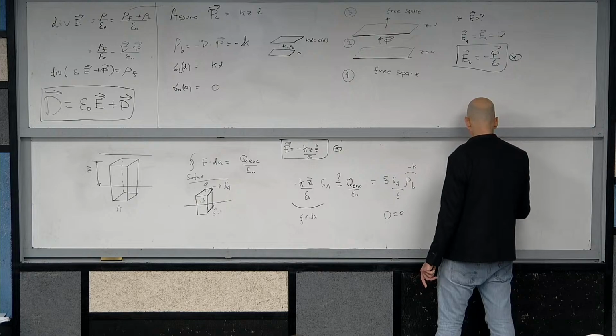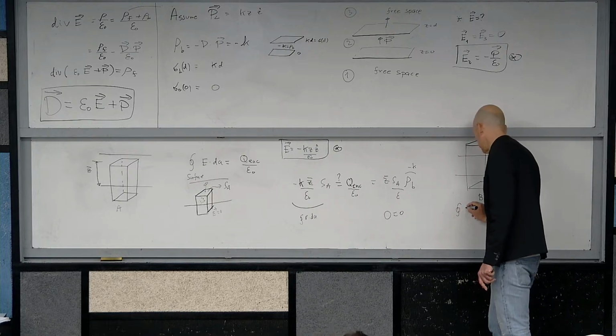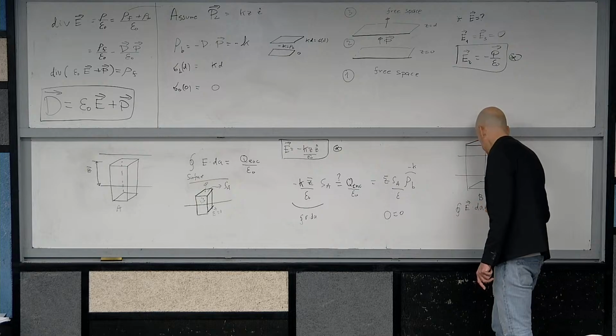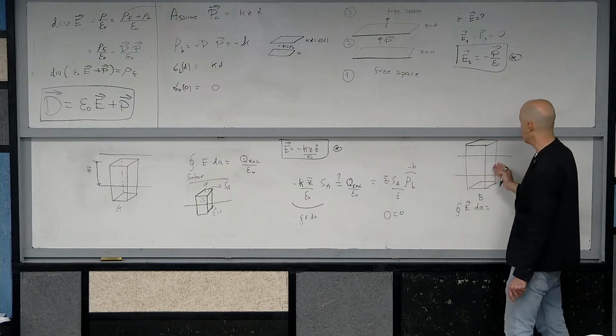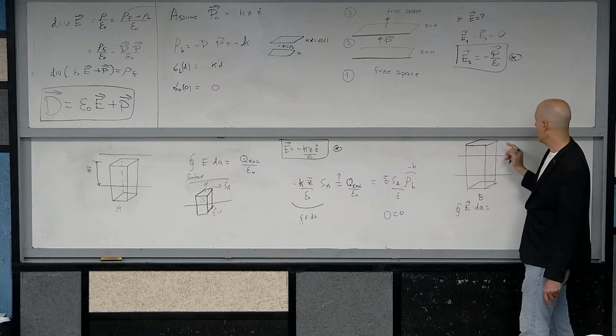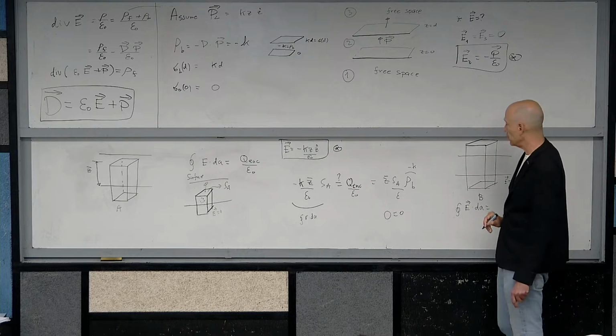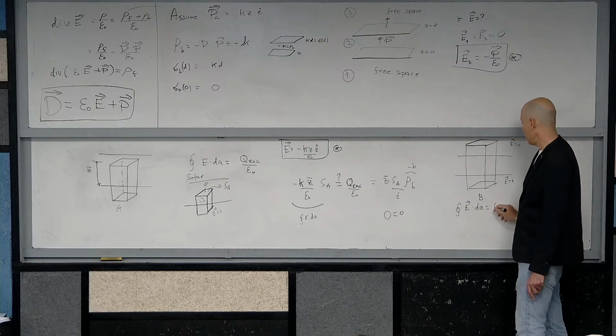Again, this is a theoretical box. And now I want to calculate the integral of E dA. So we have fluxes in principle from all the sides of the box, but the field is only in this direction. And here E is equal to 0, and here E is equal to 0 because, again, D is equal to 0 and P is equal to 0. What does it mean? This guy is 0.